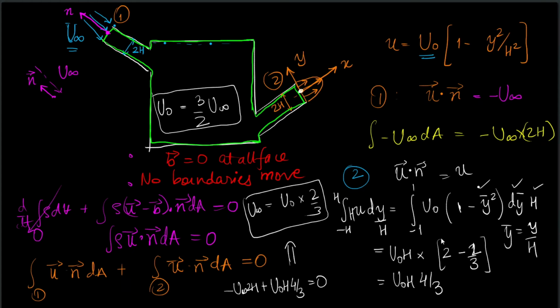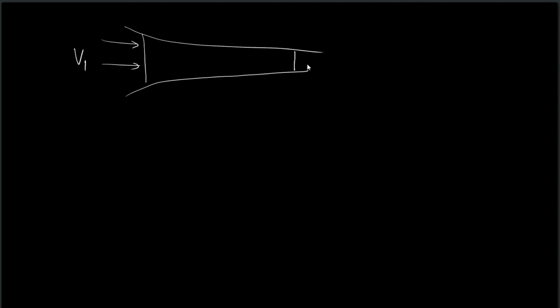Actually, you might have learned this in your JEE times, that A1 V1 equal to A2 V2, and you can easily show that using this, the Reynolds transport theorem that we have learned. So if the average velocity over here is V1, average velocity over here is V2, this is area A1, this is area A2. Note that V1 is the average velocity.